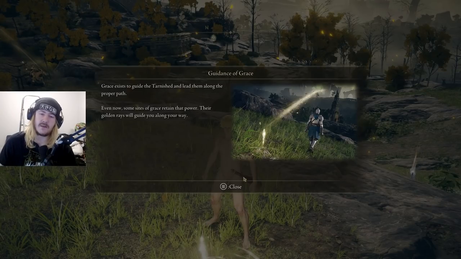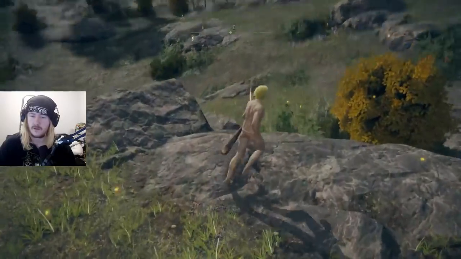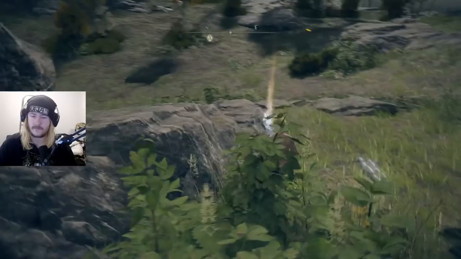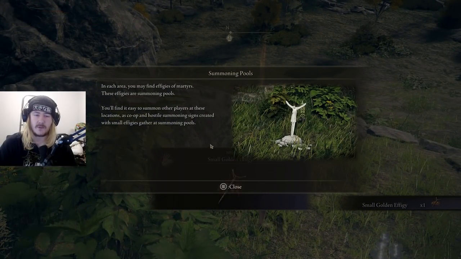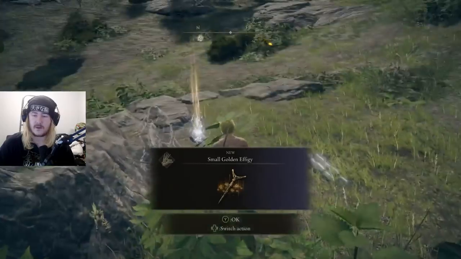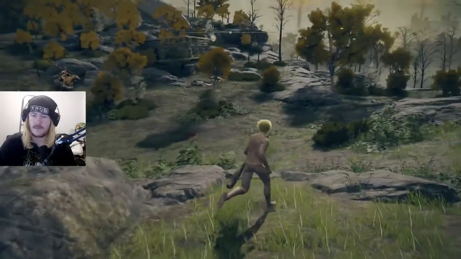Grace exists to guide the tarnished and lead them along the proper path. Even now, some sites of grace retain that power. Their golden rays will guide you on your way. In each area, you may find effigies of martyrs. These effigies are summoning pools. You'll find it easy to summon other players at these locations, as co-op and hostile summoning signs gather with smaller effigies.